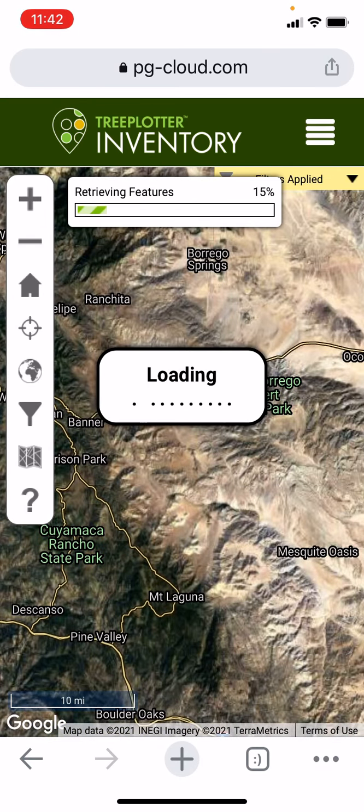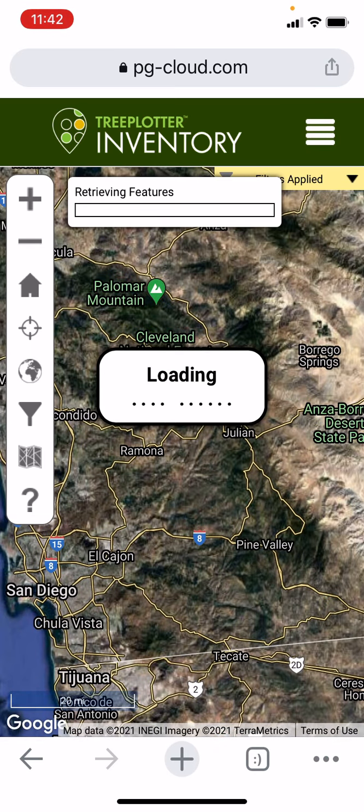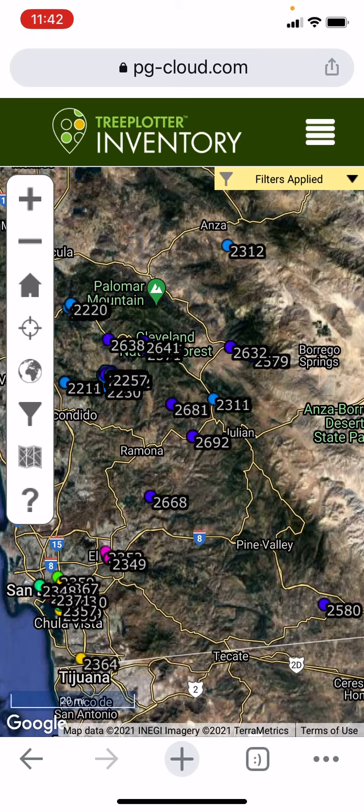When you open up the link, it'll bring you to the Branch Out trees, which are all pretty much numbered between 2,000 and 4,000, so you know you're looking at the right trees. When I see that map, I can see numbers all over the place, but they're all in the 2,000s, so this is the right map.